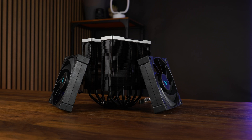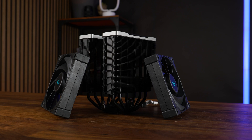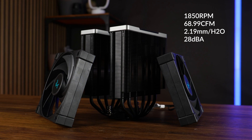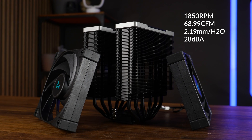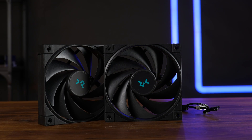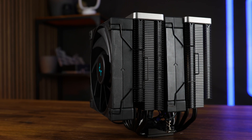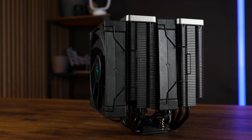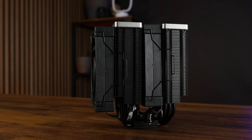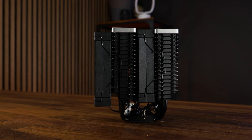The heatsink covers are obviously not black, because somebody didn't read the memo. The two fans included with the Zero Dark are unnamed in-house made 120 mm fans, which are actually quite nice. They spin at up to 1850 RPM, pushing up to 68.99 CFM at up to 2.19 mm H2O, and dealing at up to 28 dBA. The corners of the fans are covered in a giant piece of rubber for additional vibration absorption. Even if the default setting allows for only 33 mm high RAM, you are able to move the fan up thanks to Deepcool relying on fan clips — so no matter how high your RAM is, it will always fit.